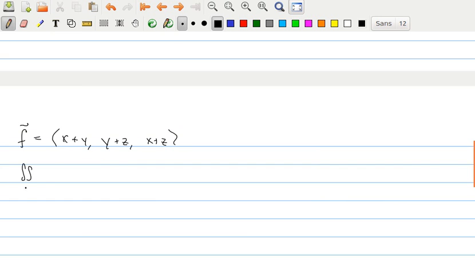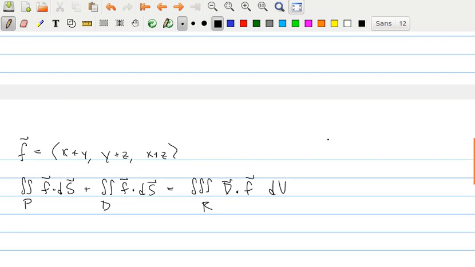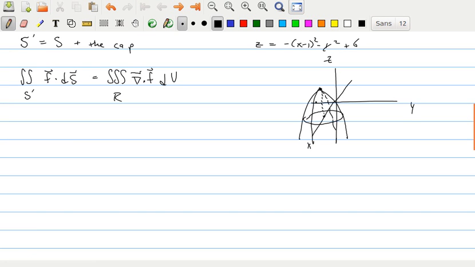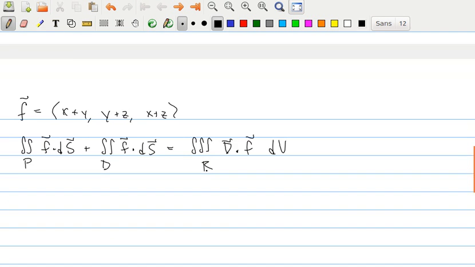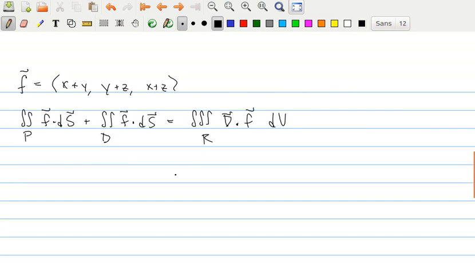So if we look at what we've got set up so far, we've got that the double integral over the paraboloid, the flux through the paraboloid, plus the flux through the disk is going to equal the divergence of F through the entire solid region, that bullet-shaped region. So let's go through the pieces of this that are not going to be too bad. The paraboloid is going to be the worst of the three, but that's the one that we want to get in the end. So let's look at the disk first.